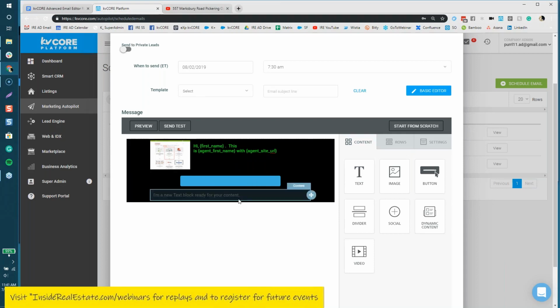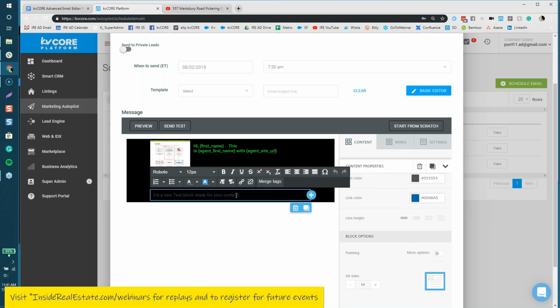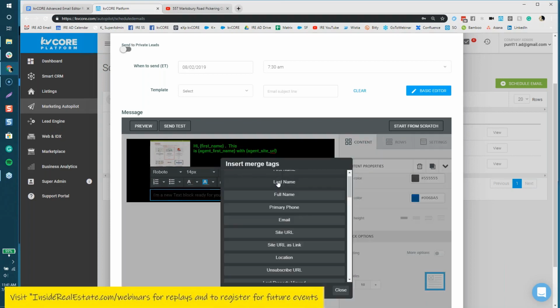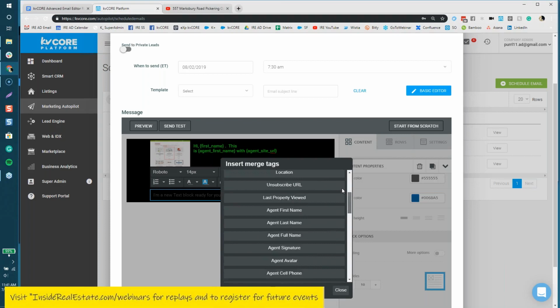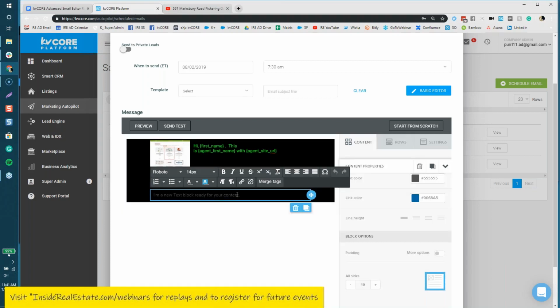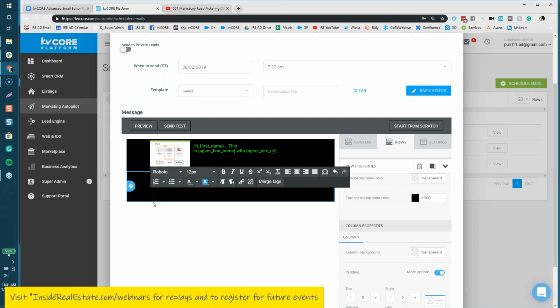Okay, so now I have my text block in here. I can either use this merge tag menu here, or I can type Shift 2, the @ symbol, and then I can just tap first name.